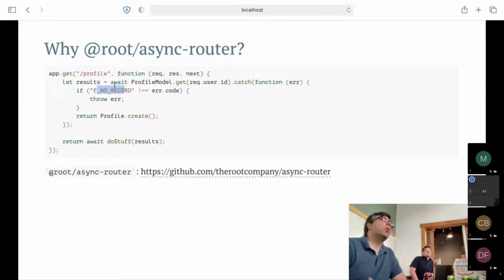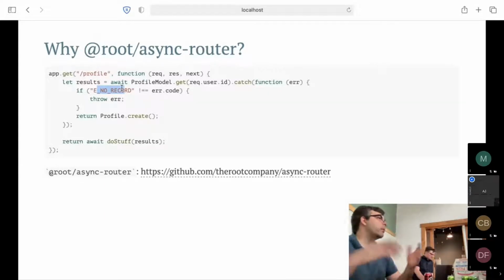Because we can create a new record, so the first time you access a person's profile, if they haven't created a profile with their name and their bio or whatever yet, that's fine. You can just create one at that moment. And so that's what this is kind of demonstrating, is the idea that you can get something, and if there's a real error with it, you'd want to throw that error. But if it's just this doesn't exist yet error, you might want to create it. And if I'd done this a little better, I might do the req.userid in here to simulate that we're going to create a profile that's attached to this user's ID.